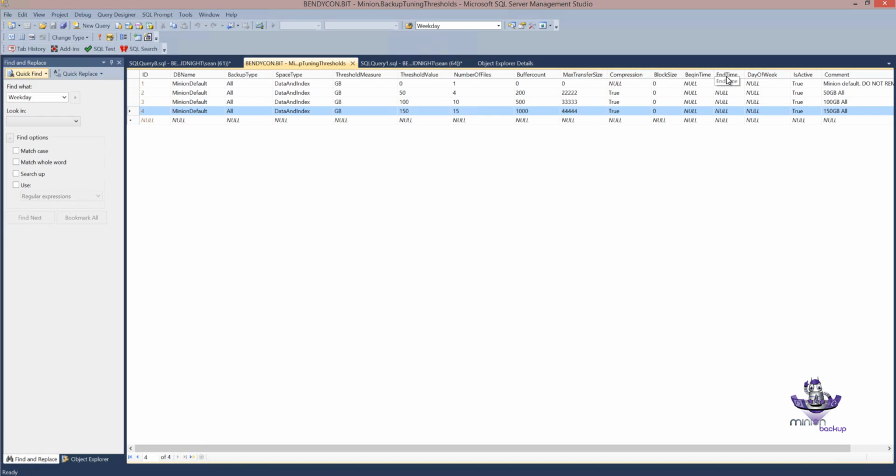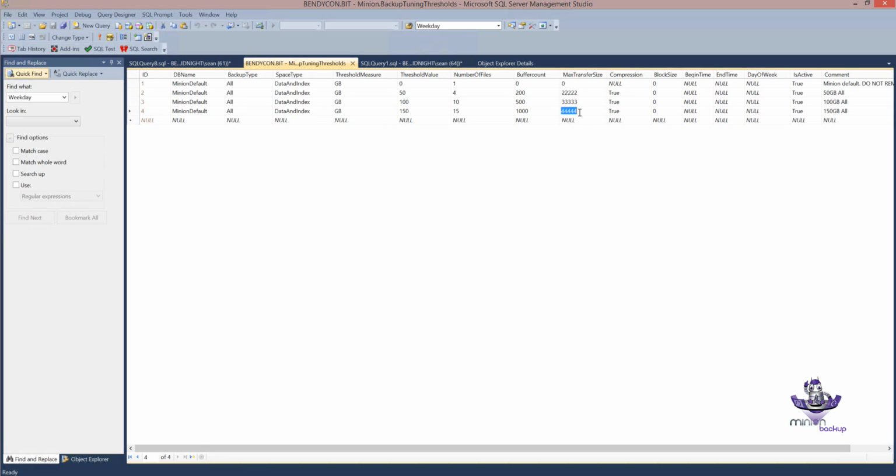So what we do here is we give you the begin time, the end time, and the day of week, so that you can really get some fine-tuned resource control here. So let's say, for example, that for all of your databases over 150 gigs, you want them to use 15 files and 1,000 buffers. And of course, we know from the last video that this is an impossible value, but we use it for testing. And again, notice that it corresponds with the row ID here. So it just helps me determine when I'm doing this which row the value is coming from, so I can make sure it's doing what it's supposed to.